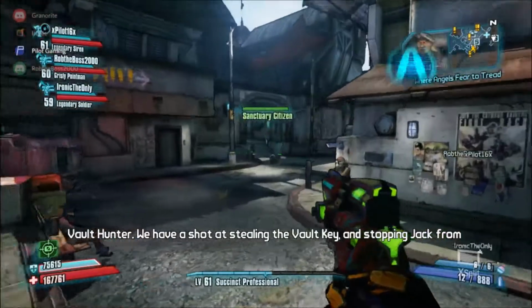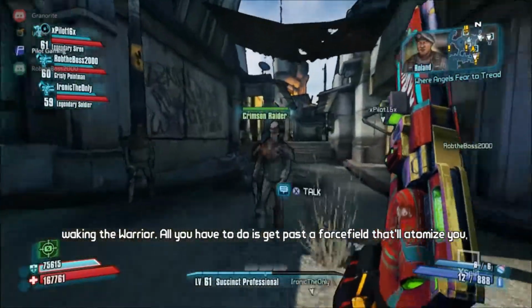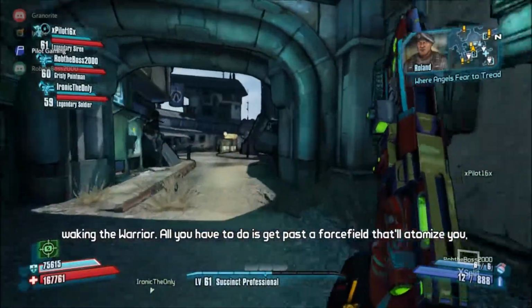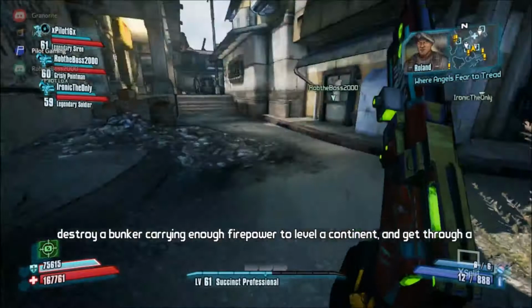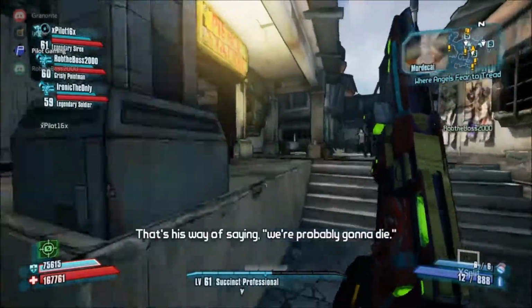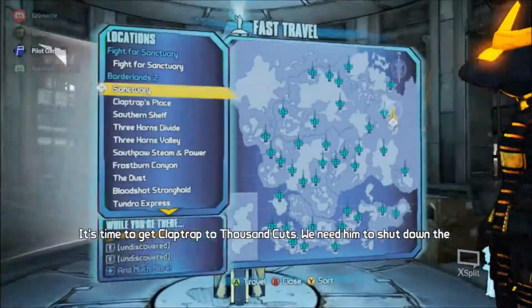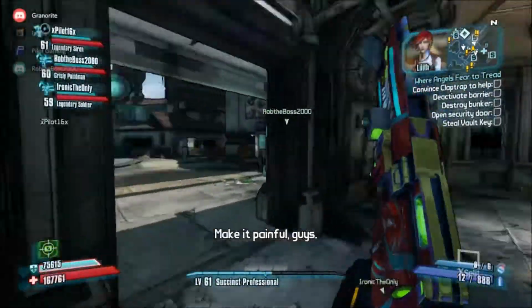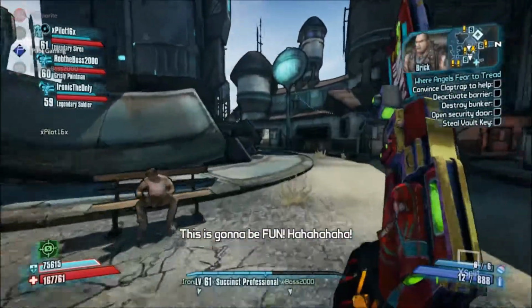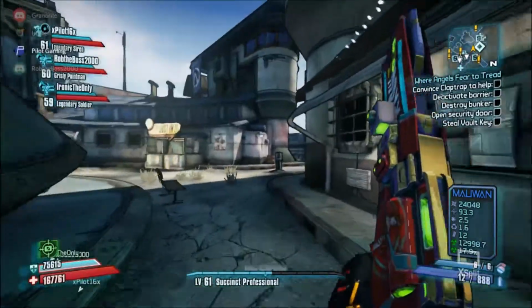Vault Hunter, we have a shot of stealing the vault key and stopping Jack from waking the warrior. But we'll just stick to the boar. The boar is the classic way to kill Bunker. It's pretty easy too. All I gotta do is hit the area to shoot him at, which is like the lower corner of him. We need him to shut down. Oh, we gotta go talk to Claptrap. It's easy to do it with a Twister shotgun though, because the projectiles are slow and they spin around.